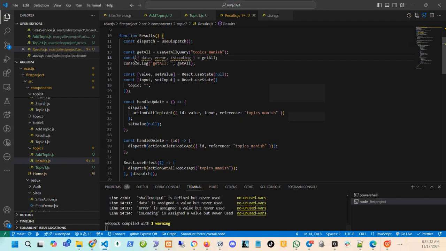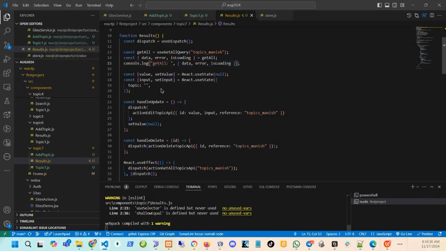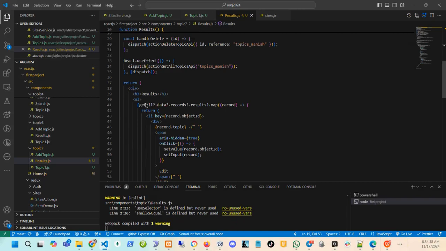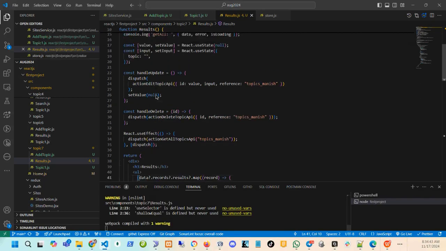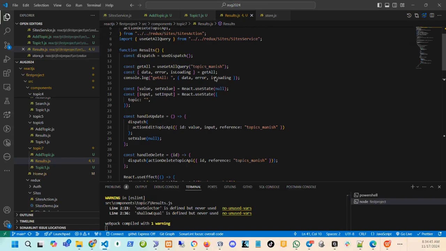We destructure it, and then instead of get all, we will directly call the data. We'll see what error and results are also coming. Let's check it again.